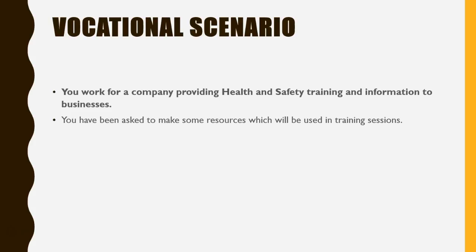Basically, the assignment is about what role the key people involved in health and safety play. What job do they do? And how does it contribute? That's all we're asking you to do in this assignment, is to describe that and actually say what is their place within health and safety.